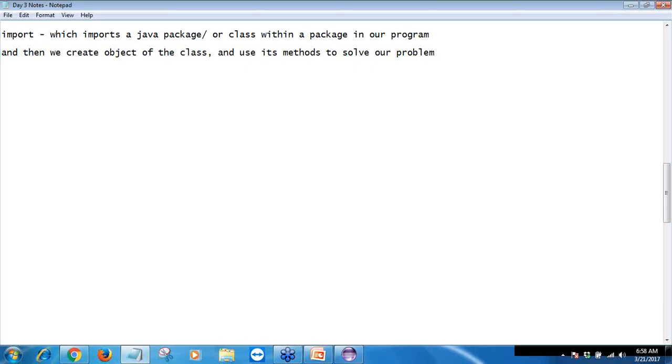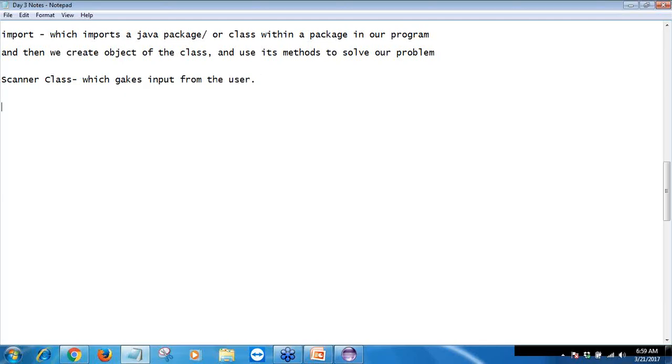Then you create an object of one of the classes and you call its method to get your work done. We'll see an example of this when we will be using the Scanner class, which takes input from the user.